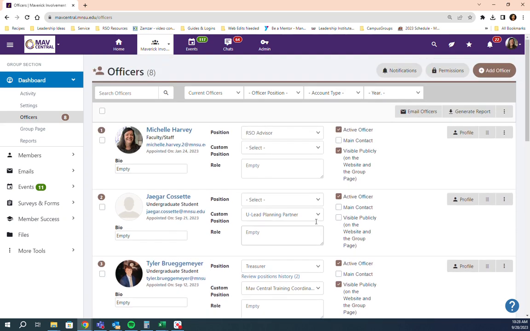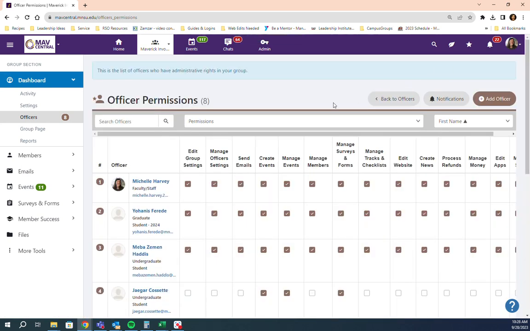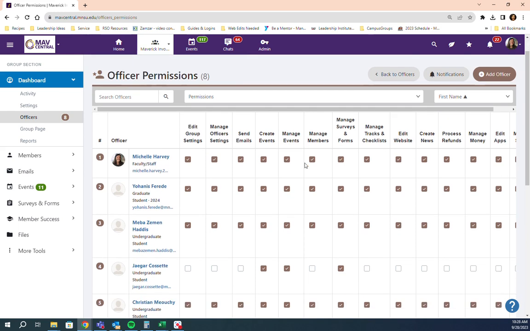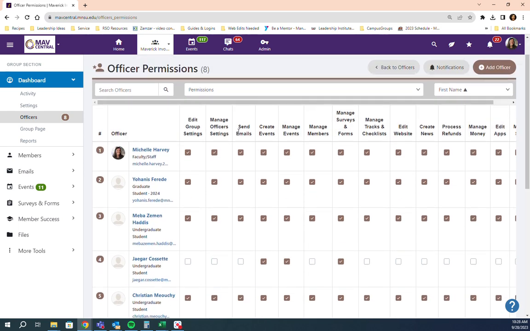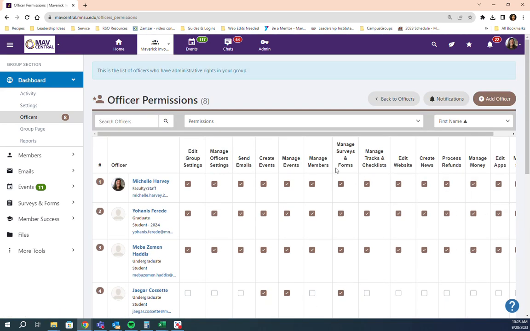The other thing I wanted to show you is that if you scroll all the way back up to the top and over here, there's a permissions button. If you want to give access to some people, but maybe you don't want them to have the entire control of your site, you can drill down, and depending on all of these different options, you can limit what they have access to. So like Sarah is really only in here because they're going to manage some surveys and forms for us, and they might have to do a little bit of events. So that's all that really needs to be checked for Sarah, where you'll see that the other ones who are on our leadership team, they have access to everything on the site. We're not limiting that at all.